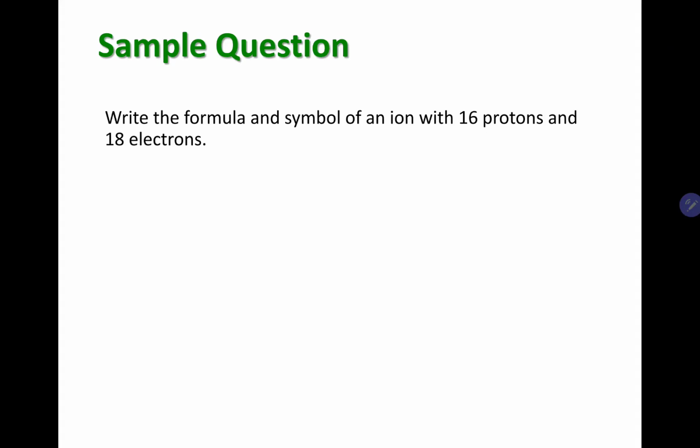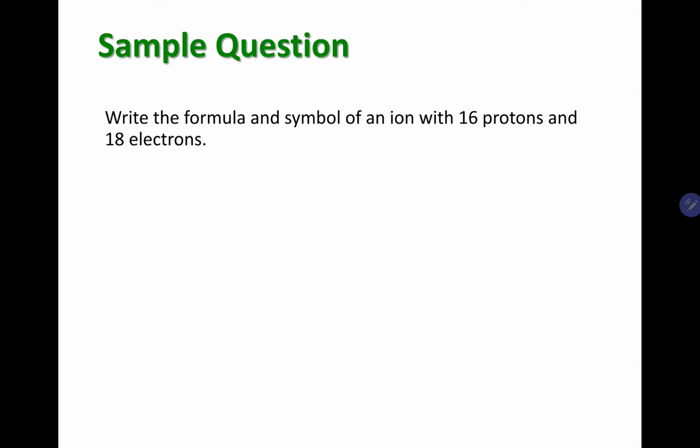Alright, so now I want you to pause the video and see if you could write the formula and symbol of an ion with 16 protons and 18 electrons. So please pause the video and see if you could do this sample question. Alright, so in this question, it says that you have 16 protons and 18 electrons.